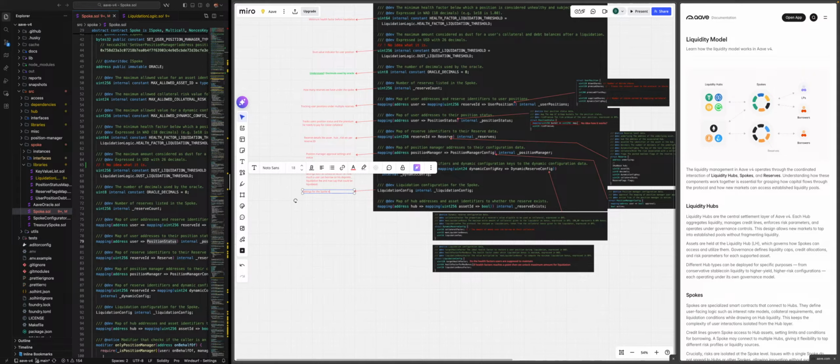Settings for spoke, which includes target health factor, that is the score users need to maintain, and health factor for max bonus, etc.